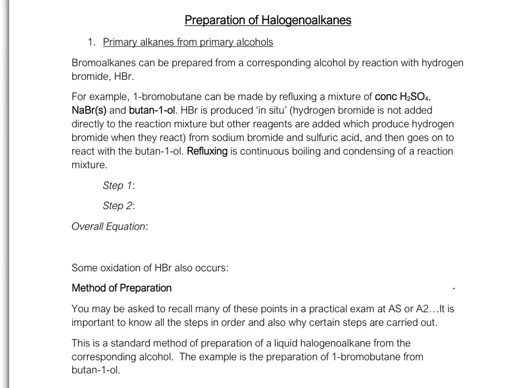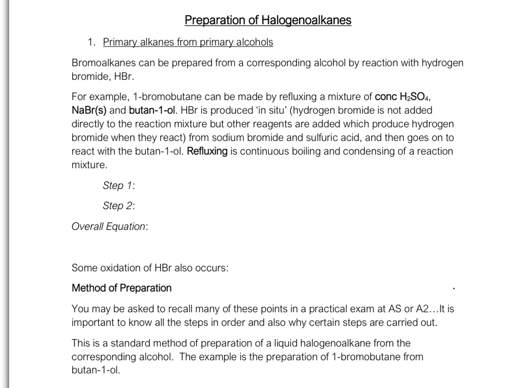If you turn to page 7 of your notes, I'm just going to go through the preparation of halogenoalkanes with you now. The first method that we're going to look at is the main method for preparing halogenoalkanes. It's a long method that you have to learn, but this can quite often come up on the practical exam, particularly the written practical exam, practical paper B, that you will do in the exam hall in June. So you need to know this really well.